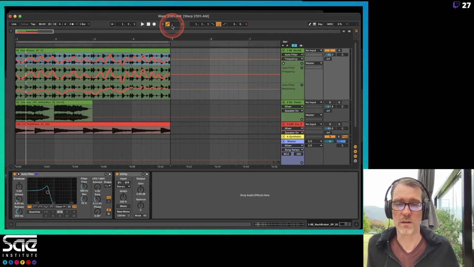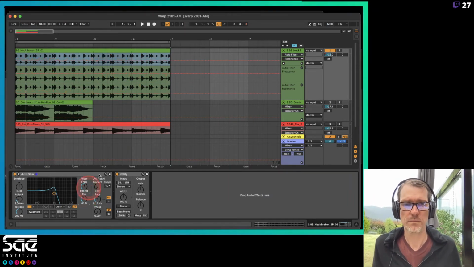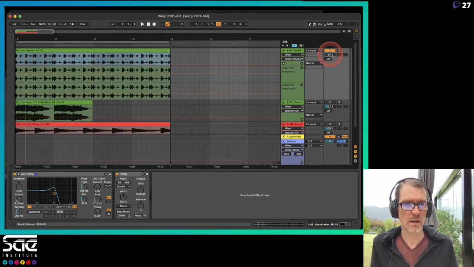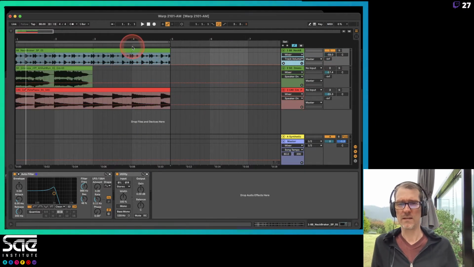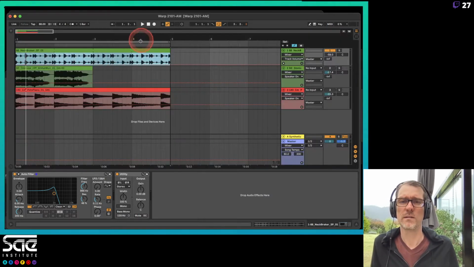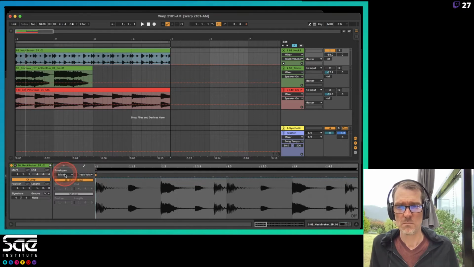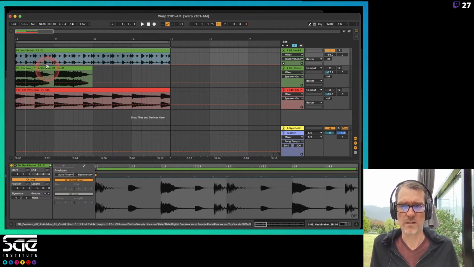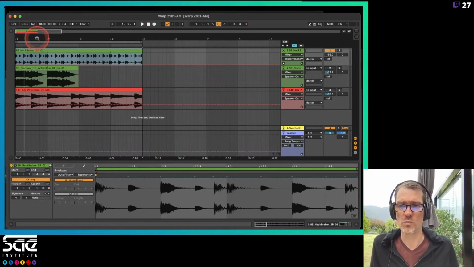So that's how that works. Now I'm going to go ahead and click on it and hit Command Delete to get rid of the automation data. And same thing with this one here. There we go. Okay, I'm going to close these down. Now let's use this in a slightly different way. Let's say that I want to have my filter automation be part of the clip. So when the clip loops, I can make it as long as I want. It's going to take that filter automation with it.